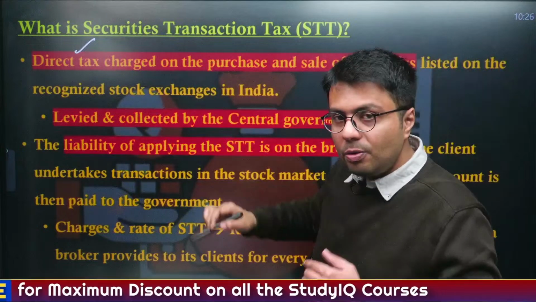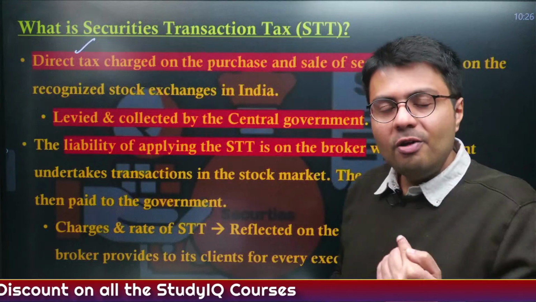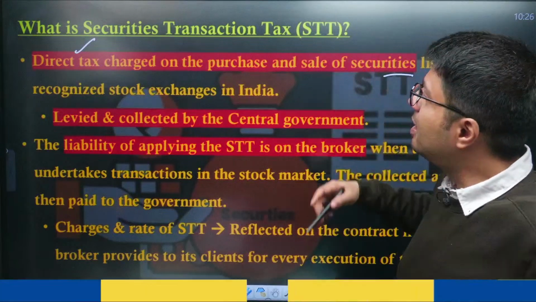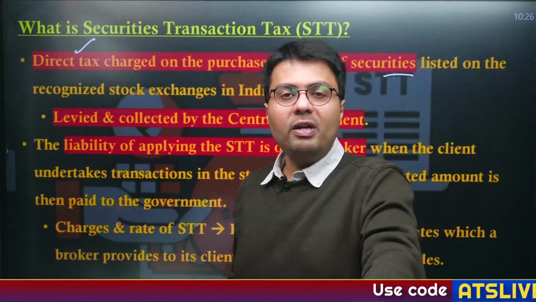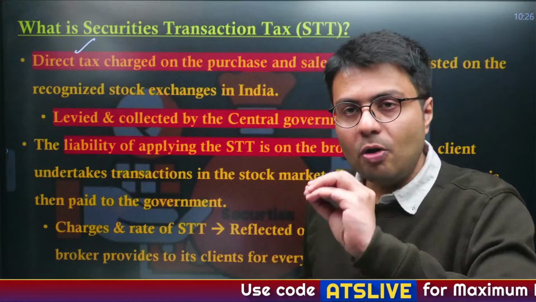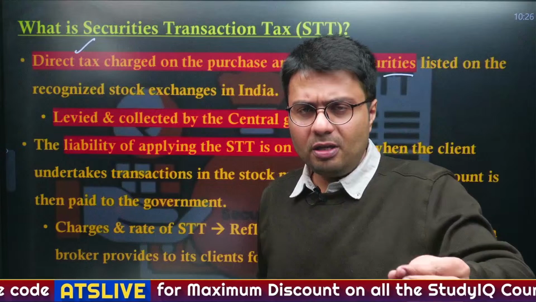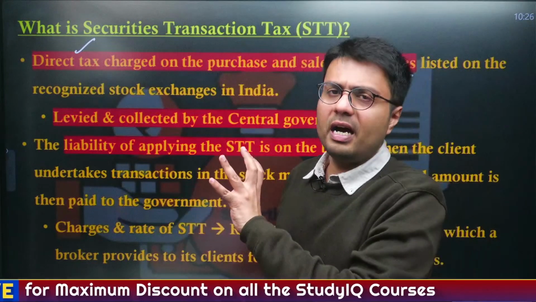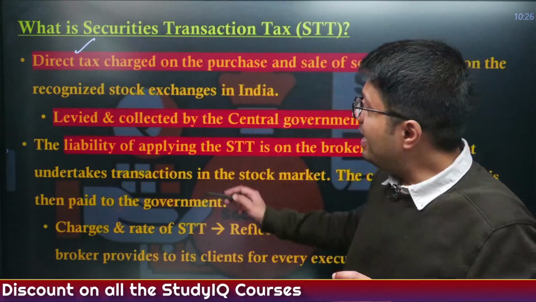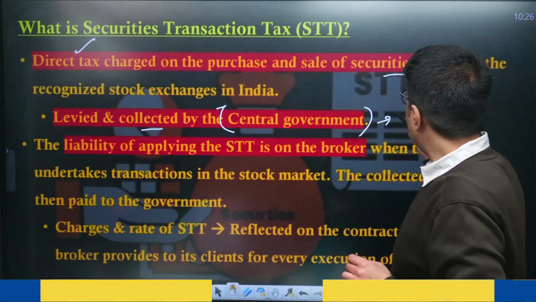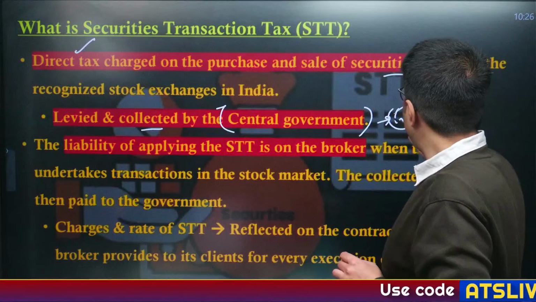Now it is charged. It is done whenever you sell or buy certain kinds of securities in the market. These kinds of transactions are subject to a levy called the Securities Transaction Tax. That is, some portion of your transaction you have to pay as a direct tax, the STT. It is levied and collected by the central government of India. That is why this is a central tax.